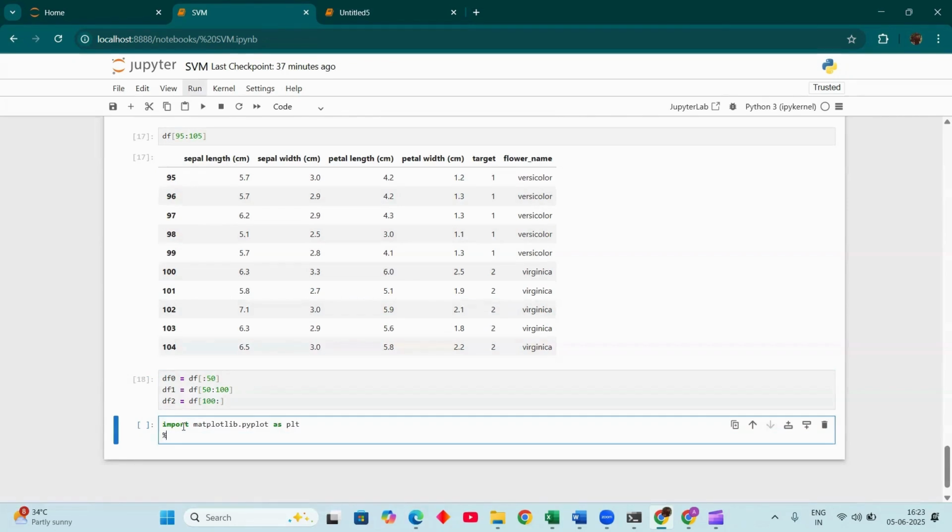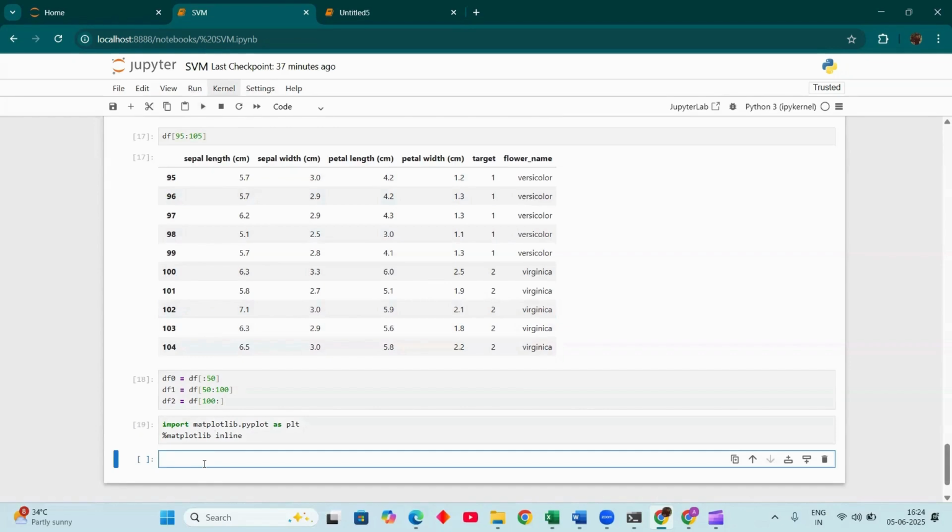So now for better clarification, I enter like this. Wait, for if anyone is seeing the video, it's for better. So enter data. From this, I want the petal.